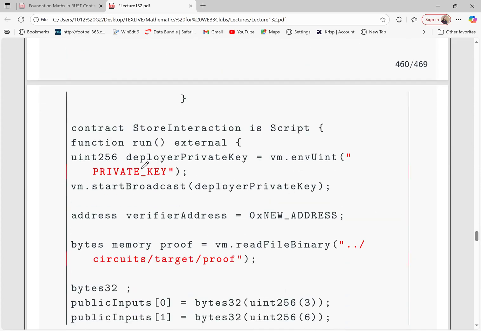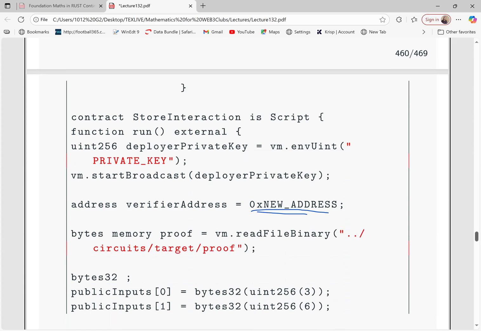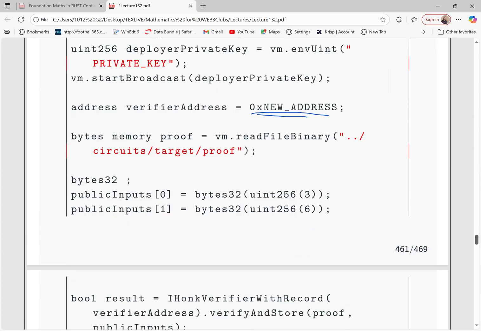But then this will be where you deployed it. So you replace this with the exact address where it's deployed. And then the same explanation as we had previously for the public inputs.